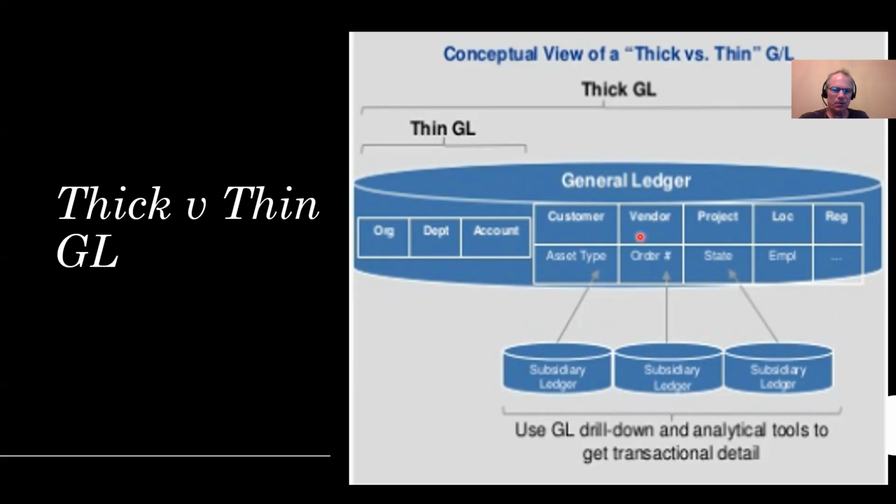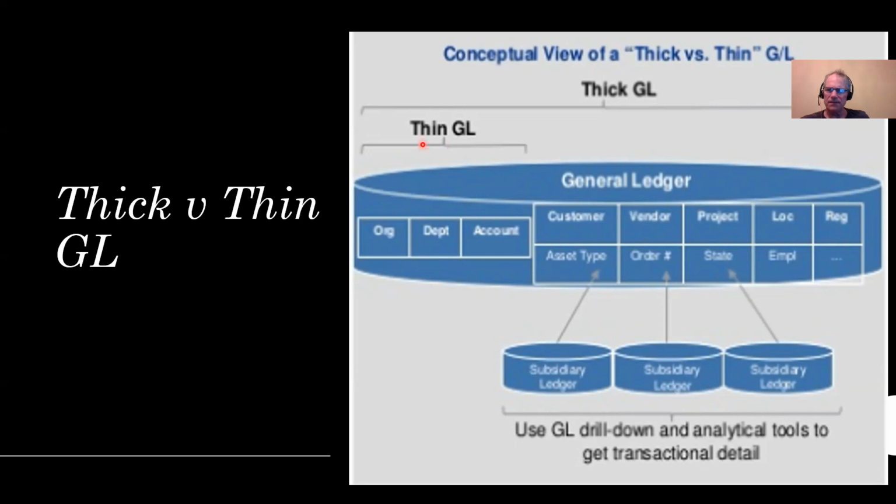In some cases, at least with Oracle, you could have a primary and secondary ledger. So you could have one thick ledger and one thin ledger. In other words, I think I mentioned this before, you can possibly have two ledgers. One, perhaps, you do your daily business in and it's thick and has all of these fields in it. Then you can have that export in real time to a secondary ledger, and you could see the reports on a thin GL. Just an option for Oracle Cloud.